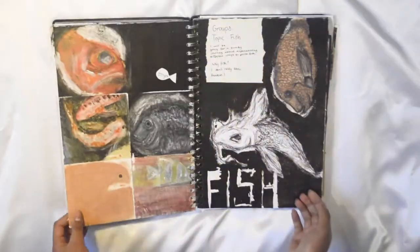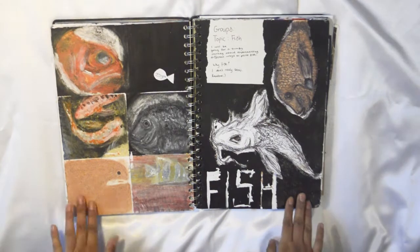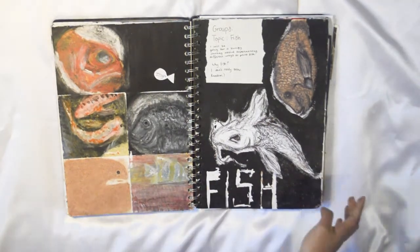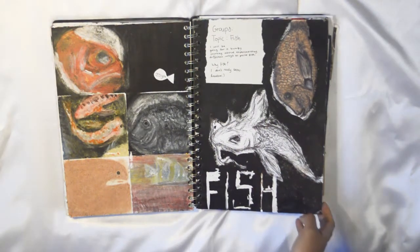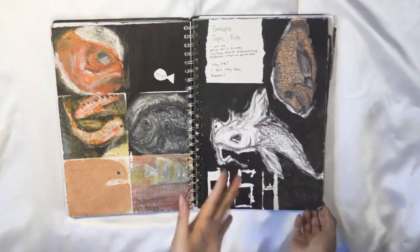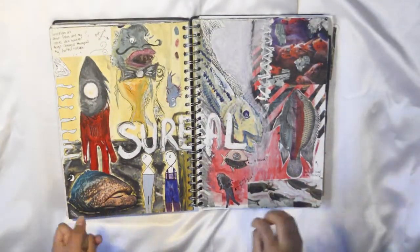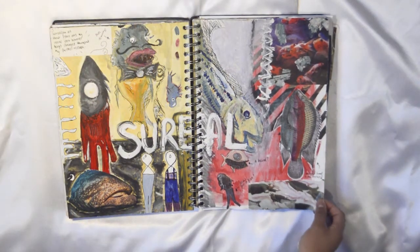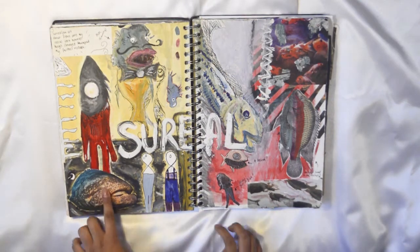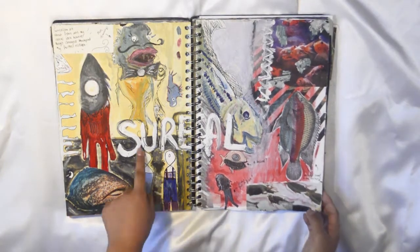Moving on is the fish, which I think is what got me a high grade, because I put a lot of effort in this. So I chose groups, and it was a group of fish. This was a mind map. I like it a lot. I did stick in some real ones in what I created by myself. This was surrealism, so yeah, I spelled that wrong.